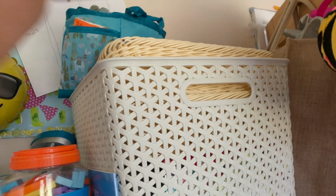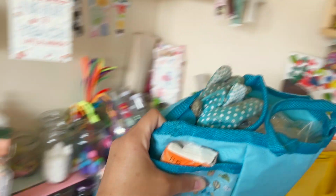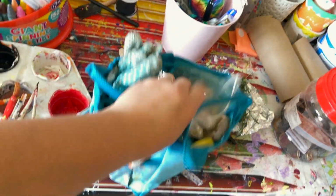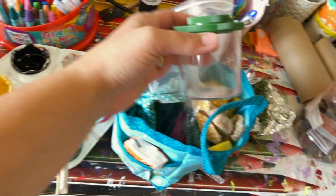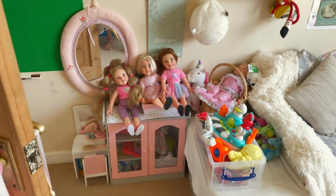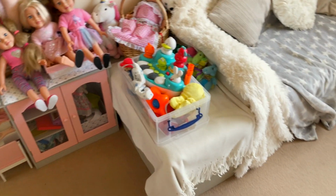And then what do we have in this one? This is our gardening and our little nature bags. We've got all our gloves. Then we've also got some insect pots for when we go and hunt for bugs and stuff, which we do quite often because they absolutely love nature. And then we've just got Millie's little doll area there. And we've got our baby nephew over at the minute, so the toys there are all his toys.